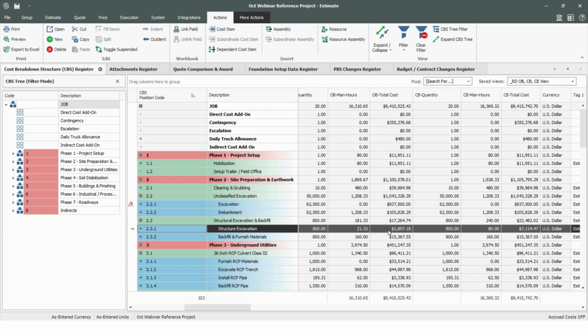So again, lots of different factors are going to determine, is this something we just missed in the estimate? Are we responsible for the rock? Or maybe the customer should have known based on the geological studies they had performed and the core samples they pulled, that's something they should be on the hook for. But in any event, I've got some good documentation when I attend that meeting with the client and say, hey, we hit some rock. It's going to affect our productivity. Not only is it going to affect our costs, but there's going to be a schedule impact as well. And we can figure out the best way to resolve that.